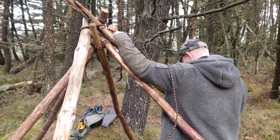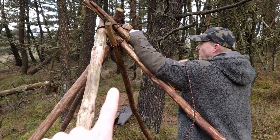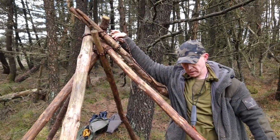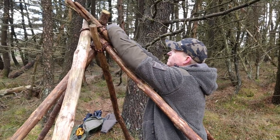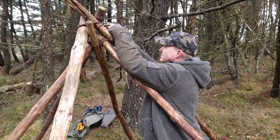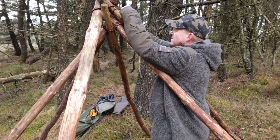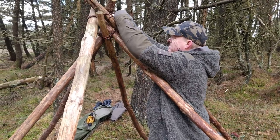But an alternative to doing it the way we're doing it is you could find specific poles that have Y branches at the top. Yeah. And then just interlock it all together so you don't have to use any cordage. But in the prospect of saving time, we've just used lashing because we'd be searching for hours to try and find, you know, six or seven poles with Y branches at one end, so.